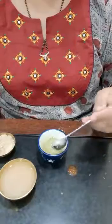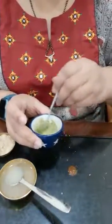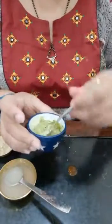Then I'll add the onion juice and mix again. For any face mask you make, mix it, keep it aside for about five minutes to let it activate, then apply. Always do a patch test first — apply a small quantity behind your wrist or behind your ear and check for any itching or irritation before proceeding.